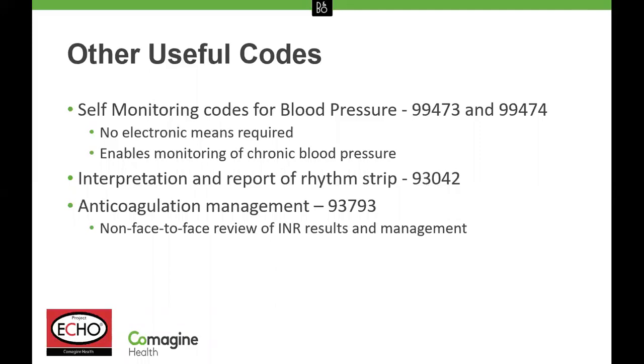The anticoagulation management code is big. If you have a patient on Coumadin or warfarin, anytime they have their pro time drawn and the information comes back to the office, the doctor has to look at it and interpret it. If they're within a normal range, then either he or I will call the patient back and say, hey, your INR is 2.0, great job. Continue taking your Coumadin as prescribed, recheck in 1 month. So anytime the doctor takes the time to interpret the numbers on a lab draw, again, you can bill for that.